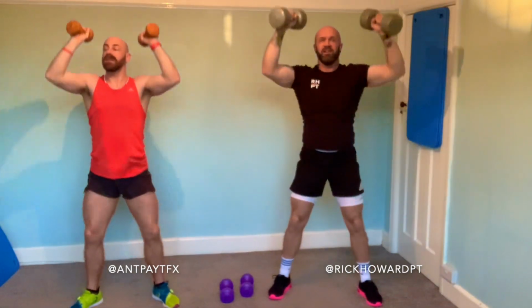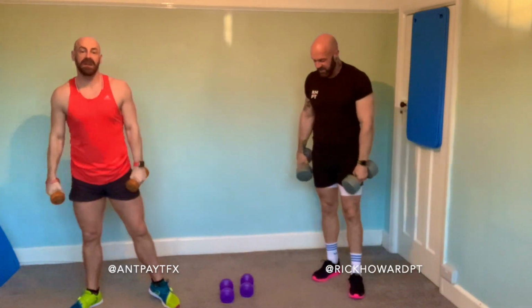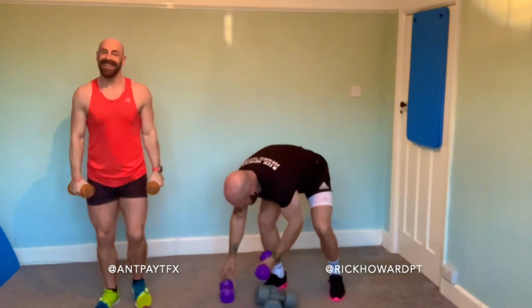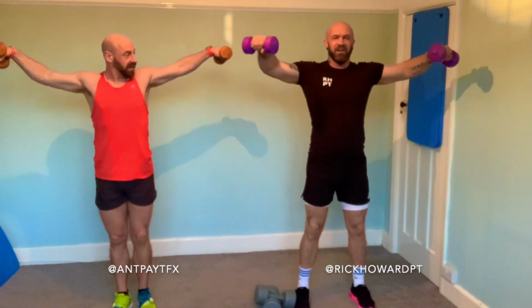Four. Three. Two. One. Lateral raises. Okay. So we're going to take the weight out to the side. Rick's picking up the 1 kilogram. I'm picking up the really heavy one. Now I've dropped the weight, because I don't know how, but I've kind of hurt my shoulder the other day.